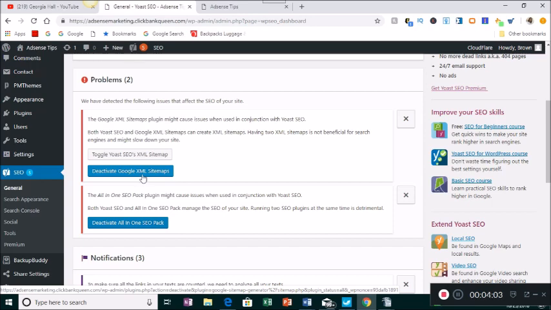That's also in the videos that are uploaded, but I might do a separate video and show you how to add your website to the Google Search Console. That way it can crawl your site and try to get your site to the top of the search engine faster. It's a free tool, but we'll go into it in detail. So right here we need to deactivate this Google XML Sitemap.